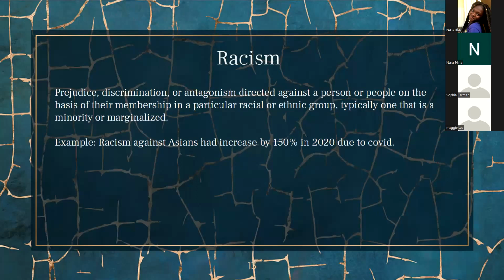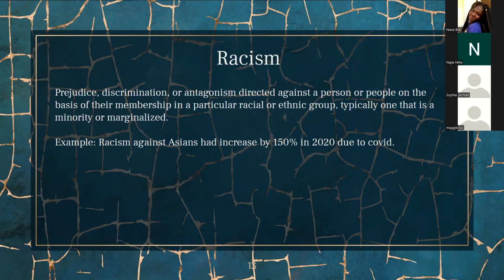So racism, as through the example that Sophia brought up earlier about an Asian woman being called slurs on the train, or hate groups like the KKK targeting specific groups of people like Black people or other people of color, that is mostly based on a bias towards racism, which is a prejudice, discrimination, or a form of antagonism directed towards people who are in certain racial or ethnic groups, and this is usually referred to people who are minorities or marginalized. In the United States, this usually refers to anyone who isn't a white person, people of color.